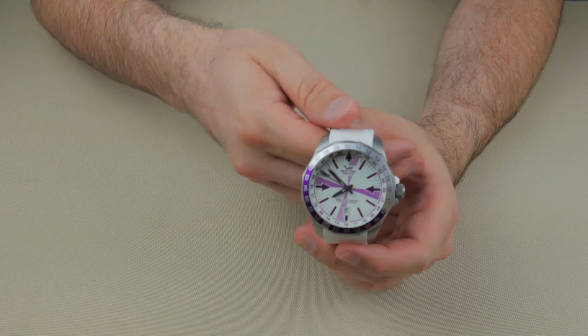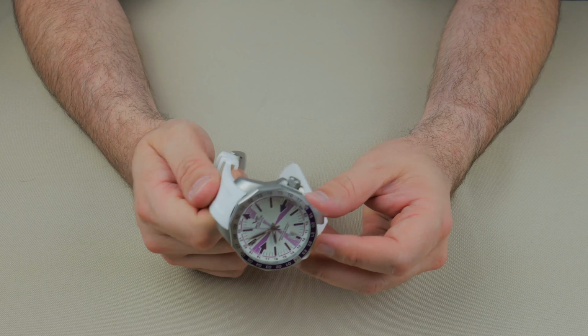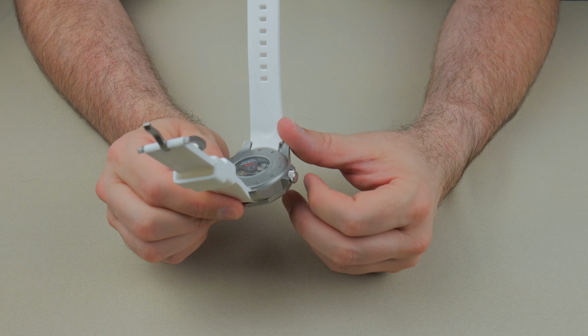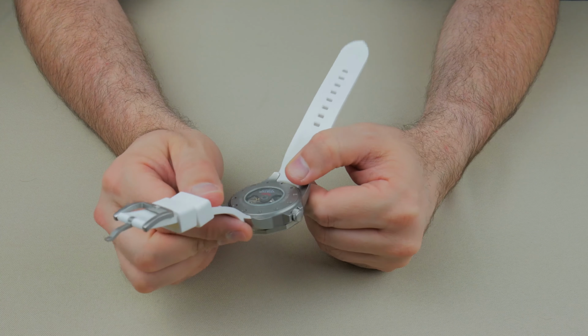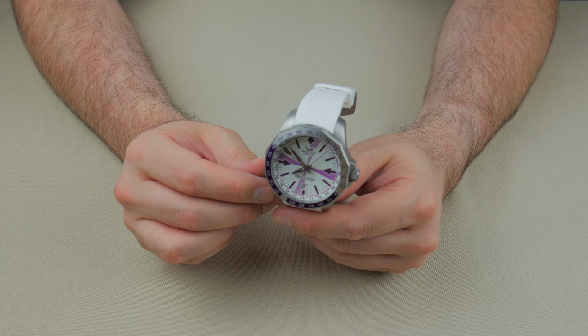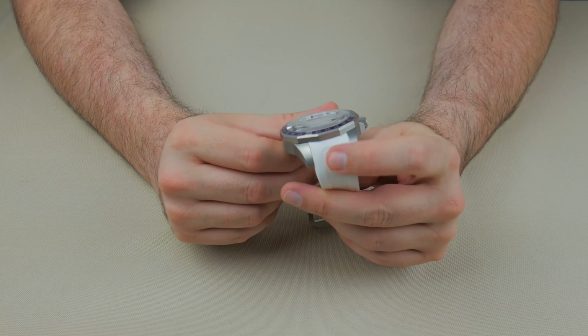I'm not going to worry about the band size because, again, not easily replaceable with a non-Vostok band. I guess you could in this particular model, but why would you? Just get a Vostok band. Make it look right. Band is logoed right here.